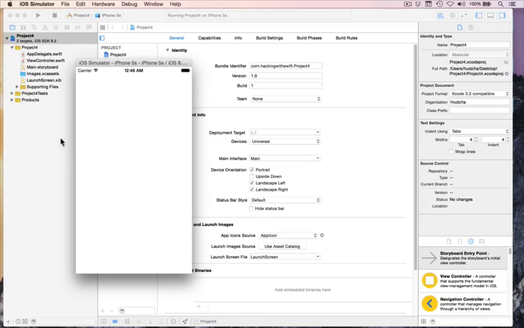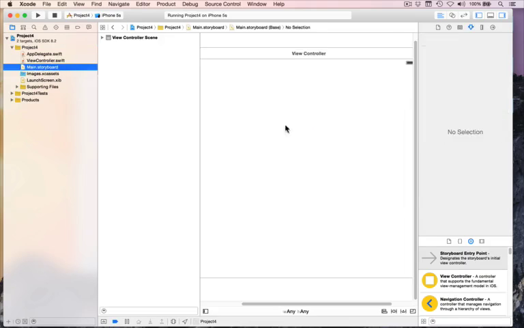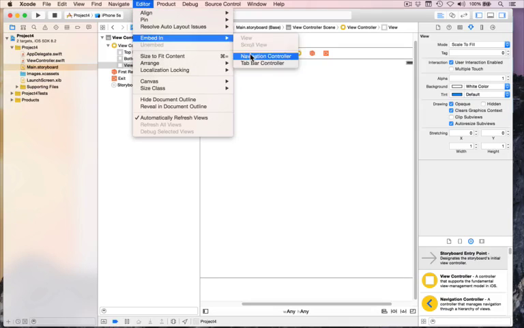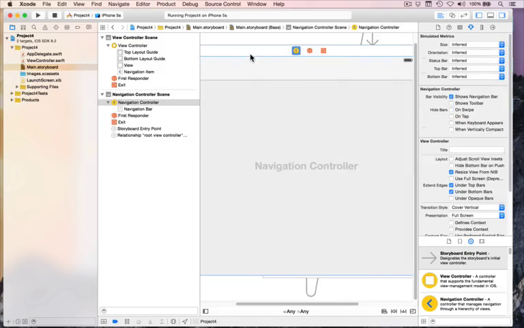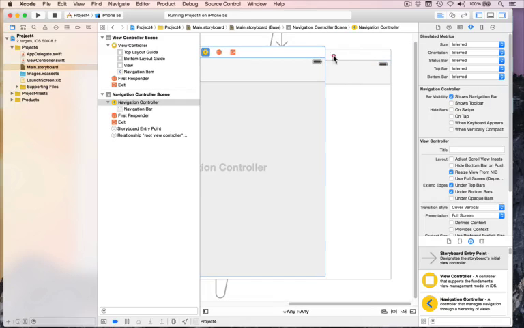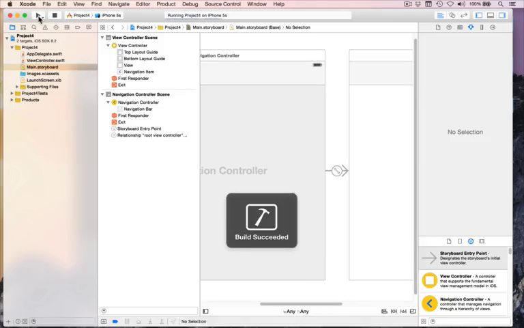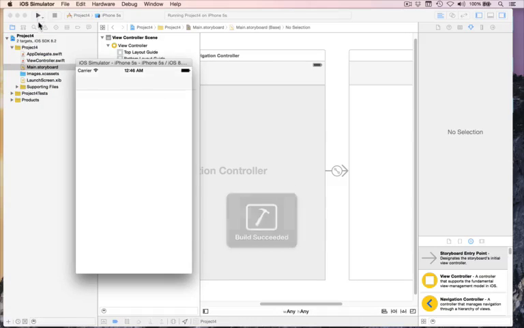Let's embed that in a navigation controller so it looks slightly better. Go to main.storyboard, choose your view controller, go to editor, embed in navigation controller. We did this before in project 2, so this is not new. Move it around so it's nice and neat. There we go. Press play again. You'll see it look mostly the same, but now slightly different thanks to the navigation bar. That is our storyboard finished, remarkably, because this time we're going to be doing some new code.